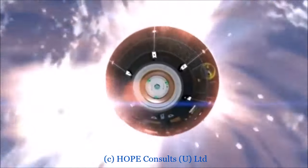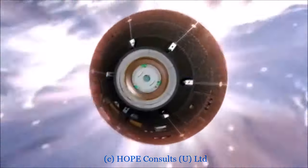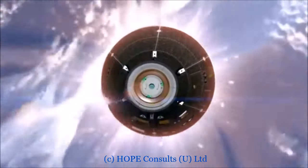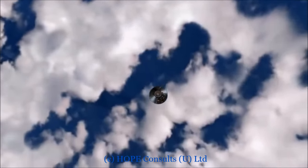Orion is inside a fireball. Onboard systems ignite jets to keep the ship pointed correctly, so the specially constructed heat shield takes the full brunt of the inferno. This is the largest heat shield of its kind ever made. Orion's computers command the spacecraft to bank like an airplane, keeping a precise path to the landing site. Even though we've slowed from 20,000 miles per hour to about 300 miles per hour, we're still traveling amazingly fast.